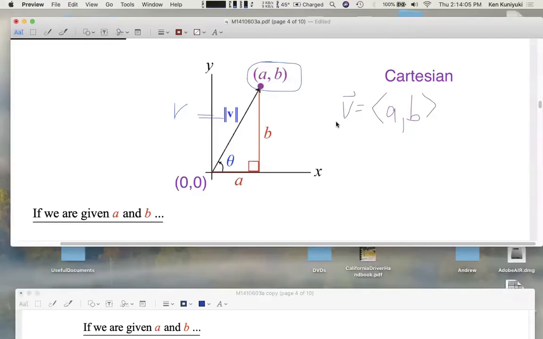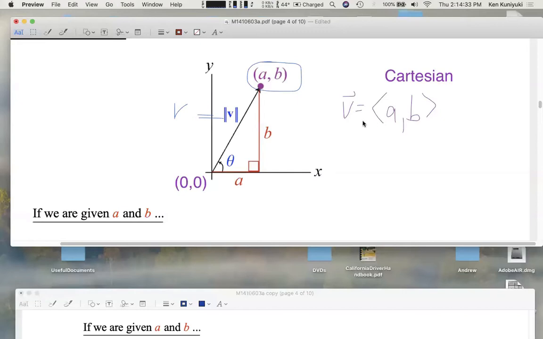Hi everyone, we have here a vector v. Notice this vector notation here, this half arrowhead. The vector v can be represented in this Cartesian component form, where A is the horizontal component, B is the vertical component, and we surround these by angle brackets. That helps indicate that we have a vector. And of course, the comma here.